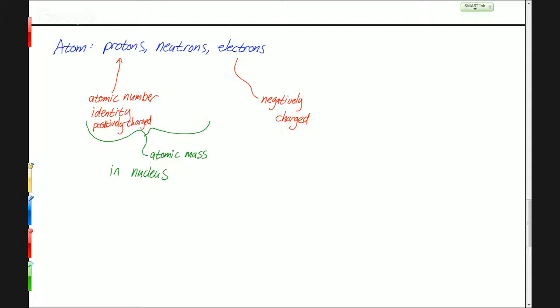And the electrons are actually really far away, relatively speaking. The distance between the electrons and the nucleus is about 10,000 times the size of the nucleus itself. So if you imagine our nucleus was 1 meter across, which is this, if this were the nucleus of an atom, the electrons would be found 10 kilometers away.